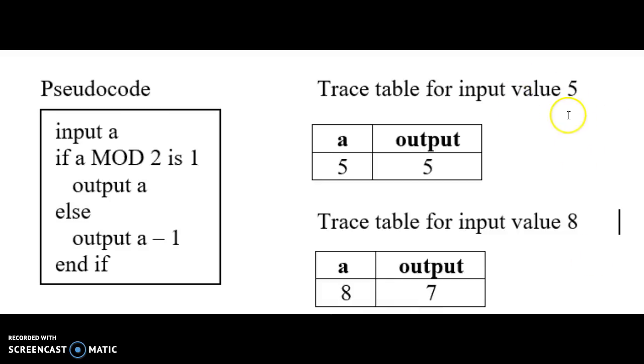So by looking at two values, hopefully we'll be able to trace the output correctly of the different input values, but also it helps us to understand what the code does as a whole. So this pseudocode merely leaves an input value which is odd unchanged and changes any even value that's input to being 1 less, in other words, an odd value. So it always outputs an odd value.